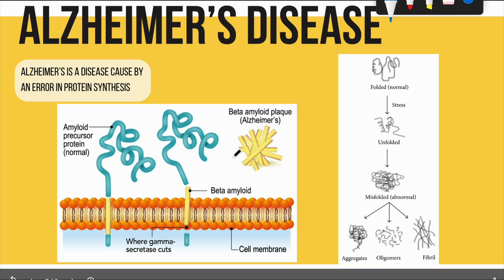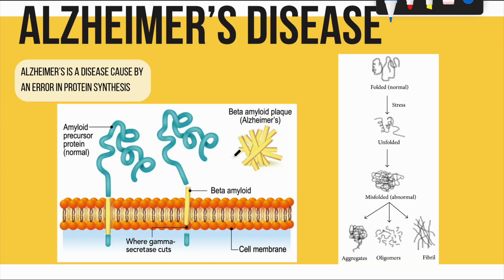So like I said earlier, protein synthesis is very important because sometimes when proteins aren't folded the right way, it can cause illnesses or diseases. One good example I chose for my disease would be Alzheimer's. What happens in Alzheimer's is the protein called amyloid beta doesn't fold correctly, and they end up clumping together in plaques in the brain.